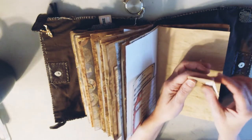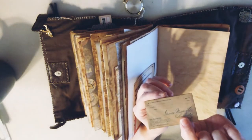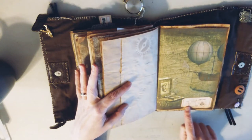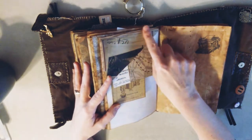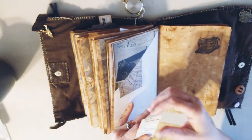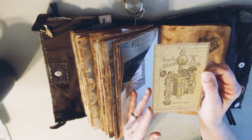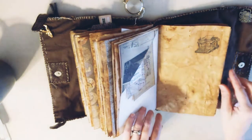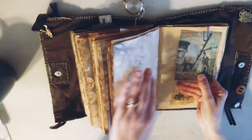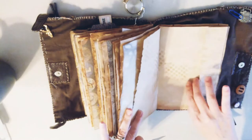This tiny envelope is from a digi kit - I can't remember who it was, but I shrunk it down so it would be a tiny envelope. It just tucks right in there. Another one of the labels. Here is a top tuck with some Tim Holtz paper, and inside is a little tag from a map, an advertisement for thimbles, and a journaling card from the kit backed onto cardstock. Here is another journaling card from the kit backed on cardstock, and when you take the paperclip off, this opens up for you to journal on.